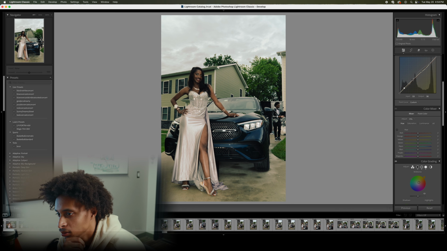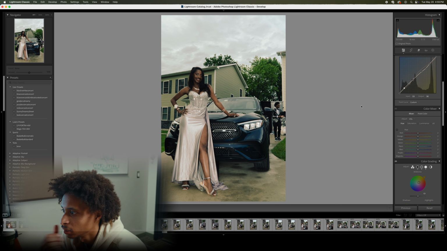And you come down here, and this is HSL. HSL is honestly your best friend because you can tweak every color individually. And personally, I think the greens look really vibrant, and I don't like that. So we can change the hue of the green, make it a little bit more yellow. Bring the saturation down. We can also bring the luminance down. Also completely change it if we want, you know.